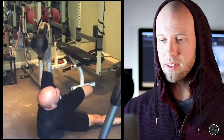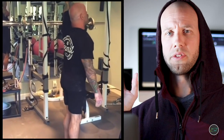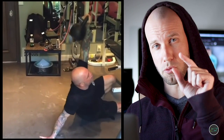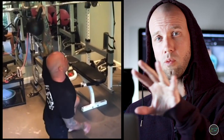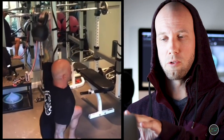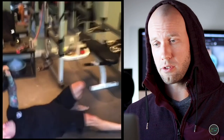That is not easy. And this exercise here, going through the Turkish get-up, which I think we've seen in the past, I don't know if we have or not in our past videos. I want to break this one down a little bit slower. Joe's technique is good, but there's room for improvement. And these little details, let's pick them apart so that you can implement these changes when you're using this exercise, which I think is personally the best exercise for jiu-jitsu performance, and not make these mistakes and do it correctly.